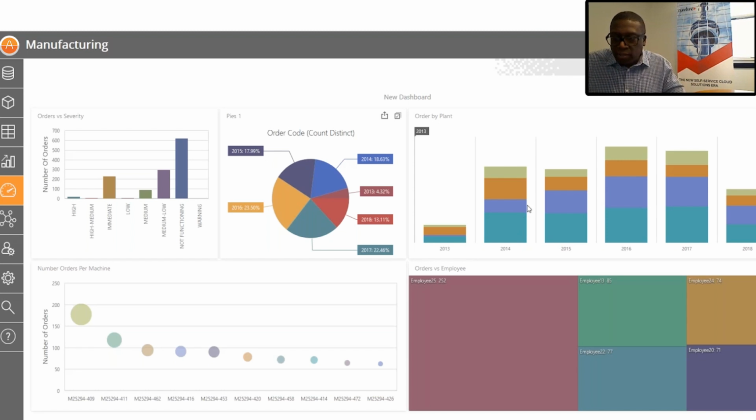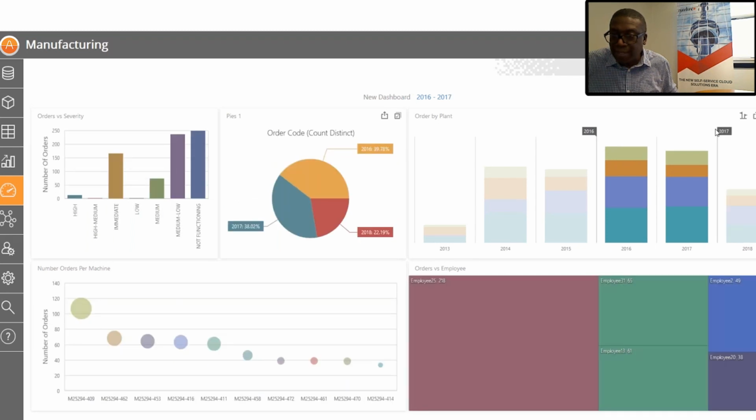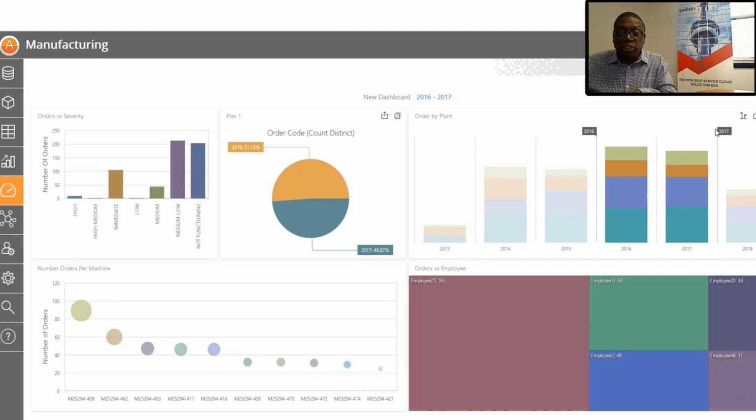Now, again, we can take a look and we immediately see 2016 and 2017, what's happening here? Well, why don't we just key in on that range? To do that, I select there, drag and drop over, go to 2018, drag and drop over. Observe as the other widgets now filter down to only give me details about what's happened from 2016 to 2017.